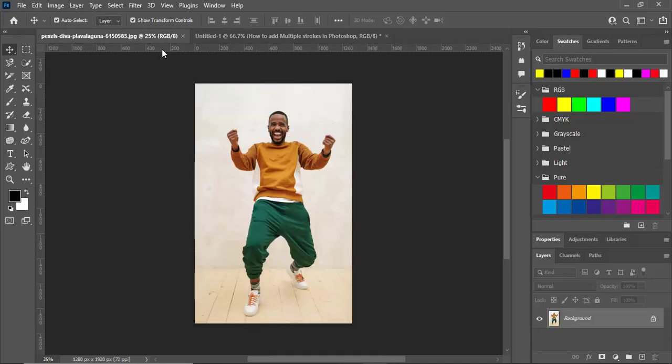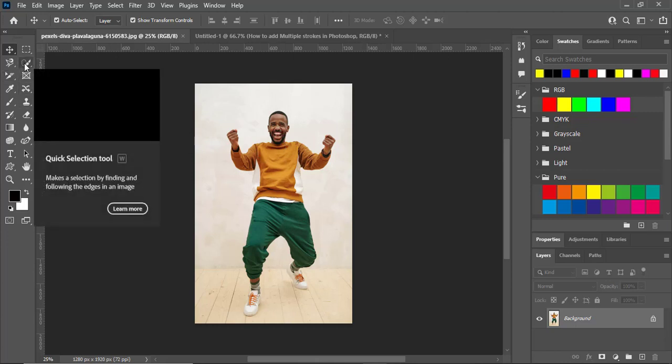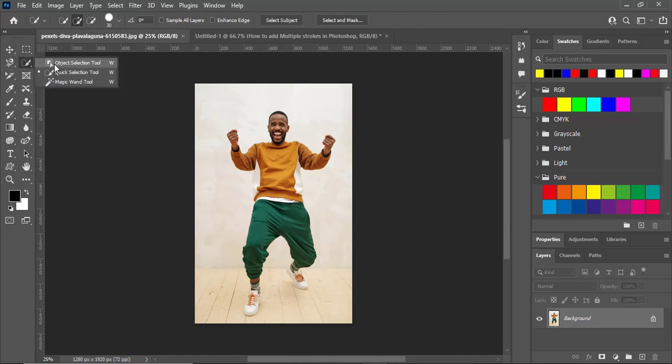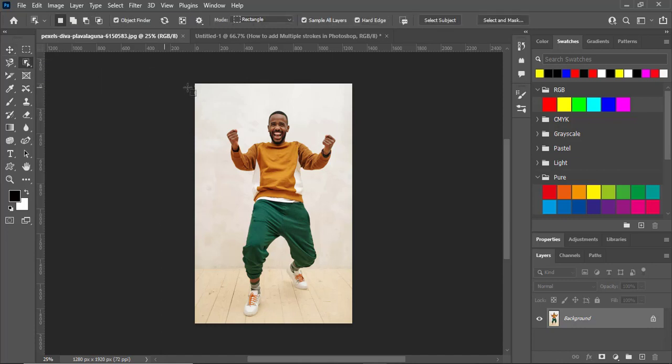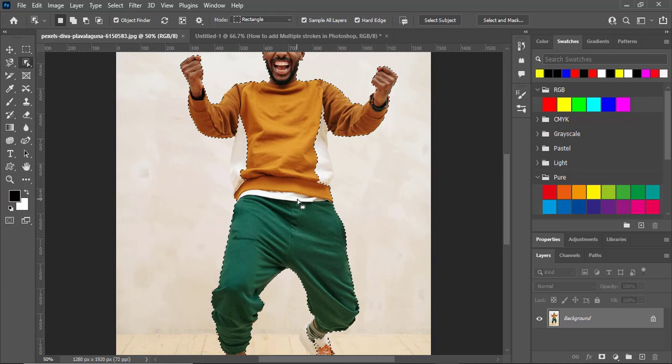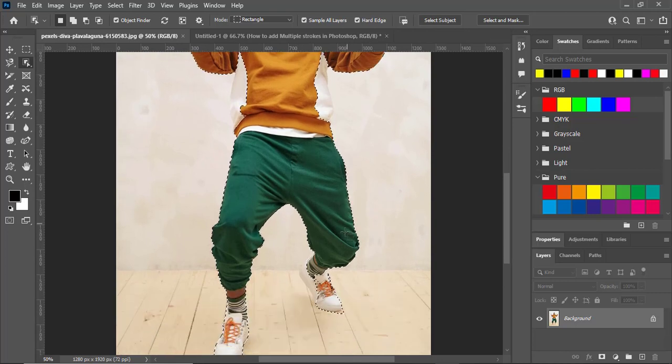Then the next object, the picture here, we're going to just select it to remove the background first. So what am I going to do? I'm going to come here, right click, and I'm going to choose this one, and I'm going to drag it so that it can remove the background of this guy. Then you make sure the background is removed. So let me press Control plus so that you're able to see the parts that are not captured well.